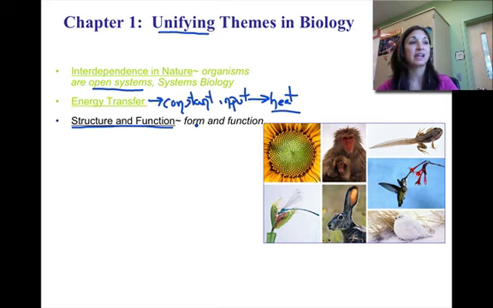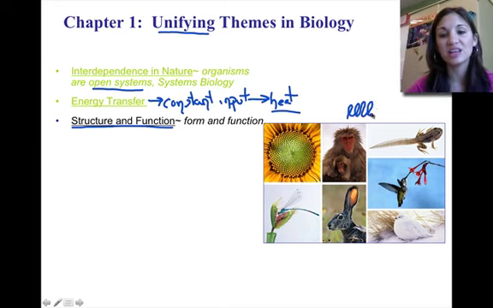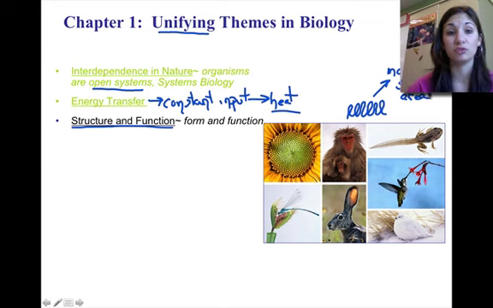For example, your small intestine has all of these different villi, these little finger-like projections that are sticking out of it here. And this serves to increase surface area in your small intestine. The small intestine's role is in absorption of nutrients. So by increasing the surface area, then we can drastically increase the absorption of nutrients through diffusion. Again, it's an example of how structure and function fit together.